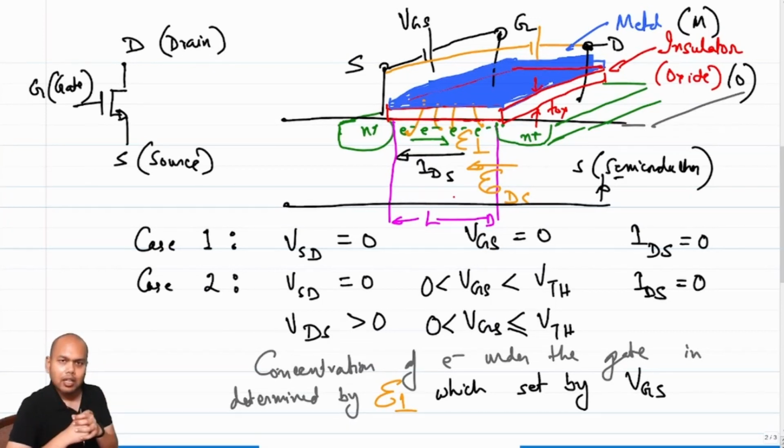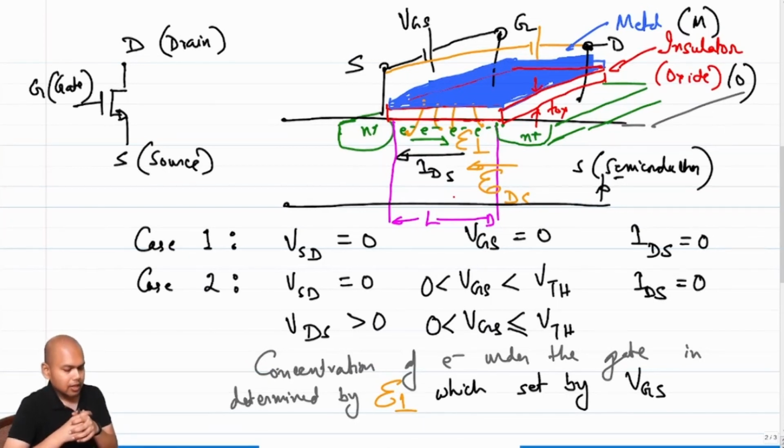What does that mean? That essentially refers to this value of L, right? So everybody wants to get to as small a value of L as possible. One, because you can reduce the size. If you reduce the distance between drain and source, you are definitely reducing the physical size of the device, which means on a given area you can pack in more and more devices, which means it becomes economical, right?